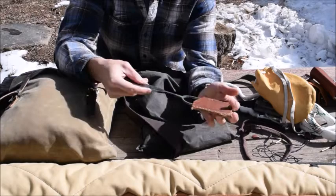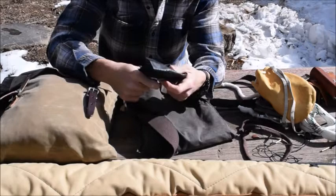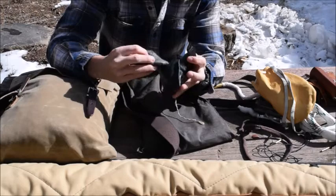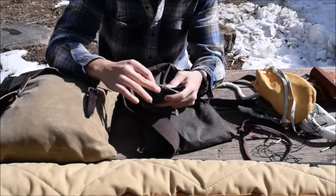I just made this leather sheath for it out of some scrap leather I had. Also right here — I could probably do without this — I just threw in a cleaning kit for a Mosin-Nagant, but I added a few things and took a few things out so I can also clean my single-shot 12 gauge. I've got some triple-aught steel wool in here and a couple other items from the Mosin-Nagant cleaning kit that work for my single-shot 12 gauge.